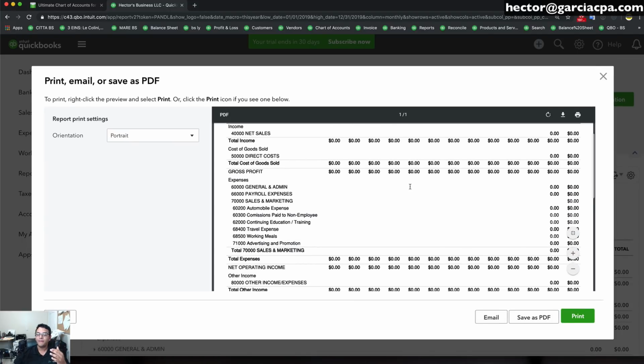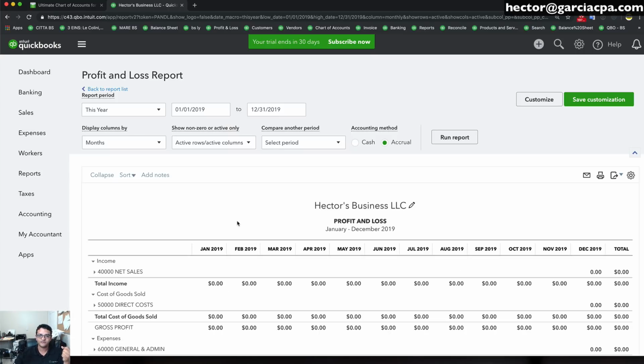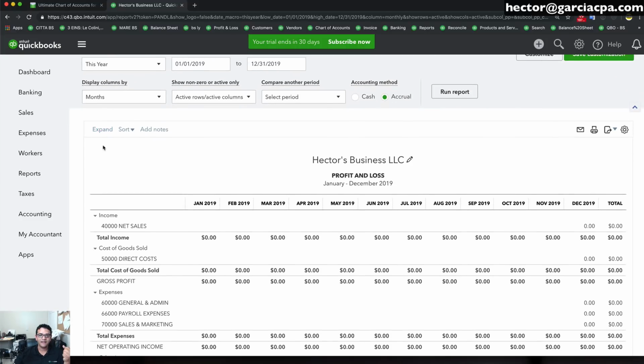Again, the major purpose of this is at the end of the day, we want to try to get a one-page report. That's the ultimate goal, right? To be able to print reports in as few pages as possible. So having these major higher categories gives you flexibility, because not in every case do you want to see all the accounts in one shot. For example, I'm going to hit close here for a second, and then I'm going to click on collapse one more time, and then expand.